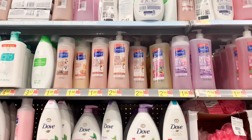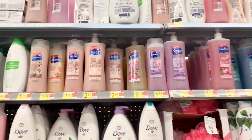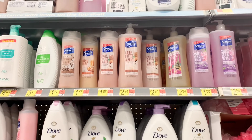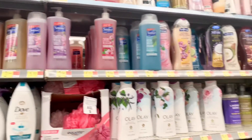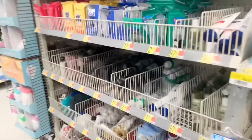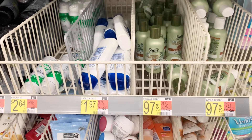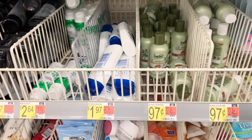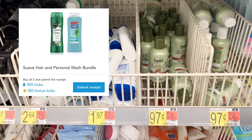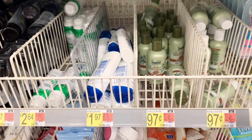The next deal is a Shopkick-only deal. You want to grab one Suave body wash for $0.97, but my store doesn't carry that size. The cheapest one they have is $1.88. You can still do this deal with that — it just won't be as big of a moneymaker. So I grabbed one at $1.88. For the second part of the deal, head down to the trial size section and grab one Suave shampoo for $0.97. This one will not scan as a match on Shopkick, but the deal will work. Together it's $2.85 for both the trial size shampoo and the body wash, and you'll get back 800 kicks, which is $3.20 from Shopkick, making this a $0.35 moneymaker. But if you can find the $0.97 body wash, it will be over a $1 moneymaker deal.